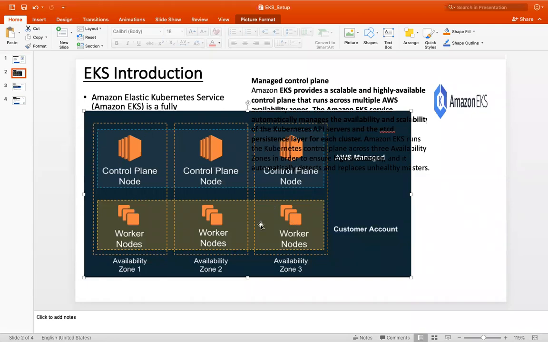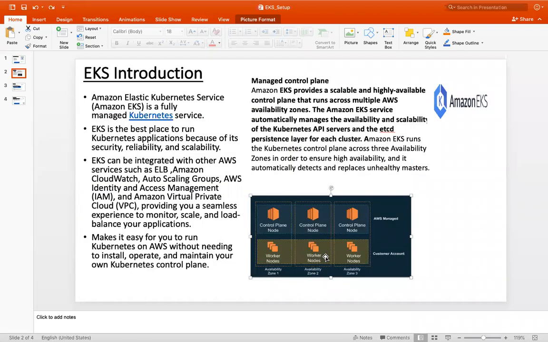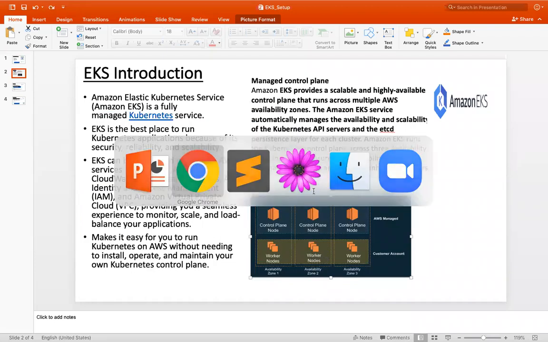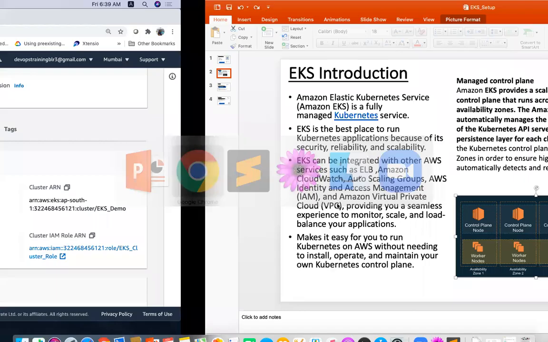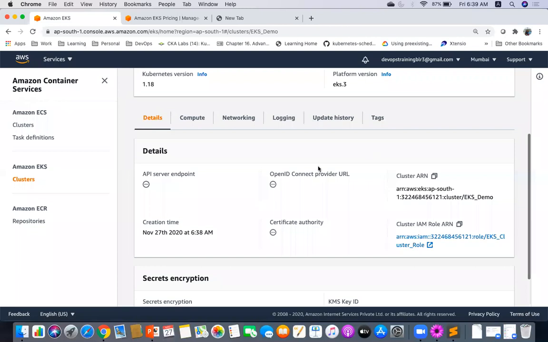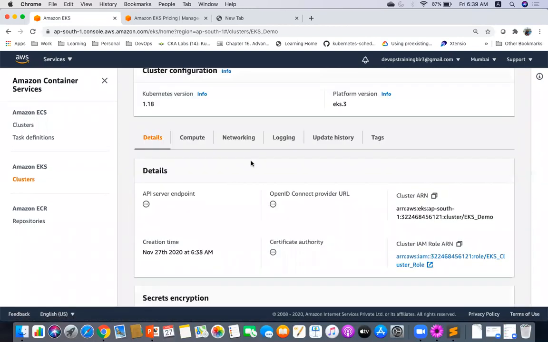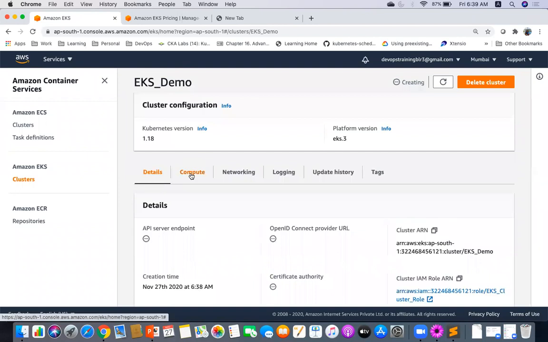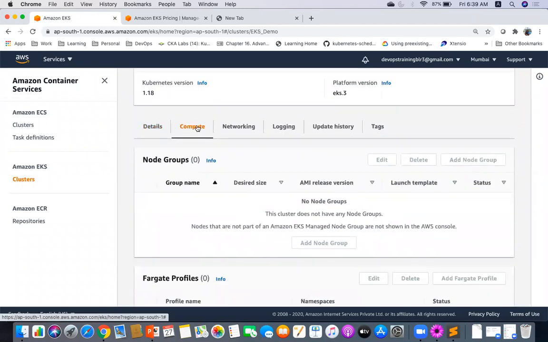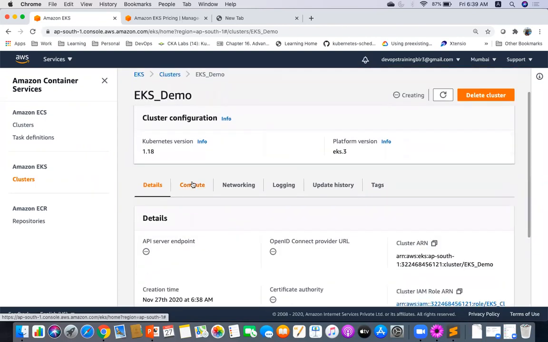How many workers you need to have for that cluster. It is going to take some time. Now the EKS cluster is getting ready. Once the cluster is ready, then here I can add workers. I can create a worker group, a node group.